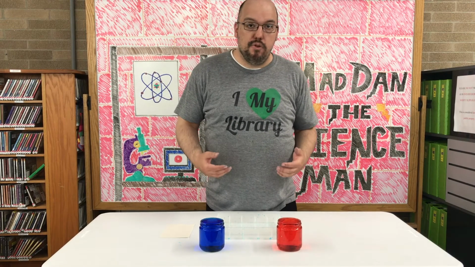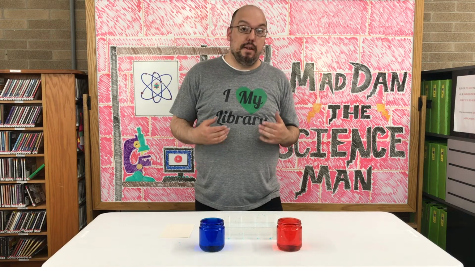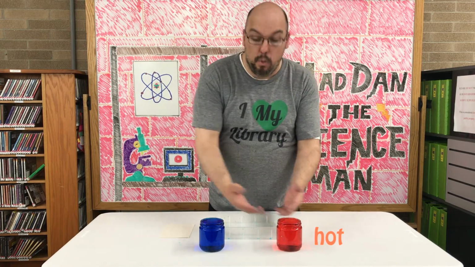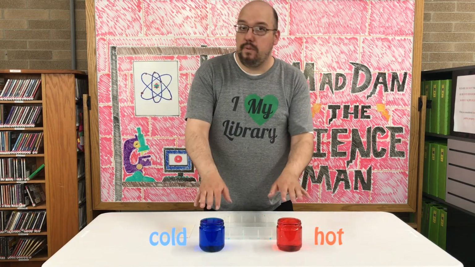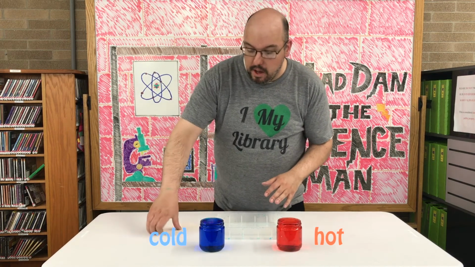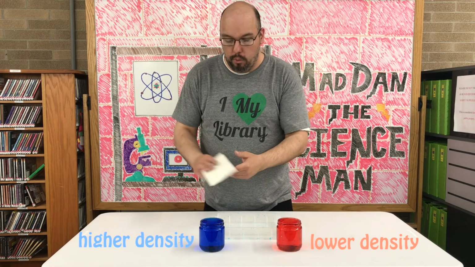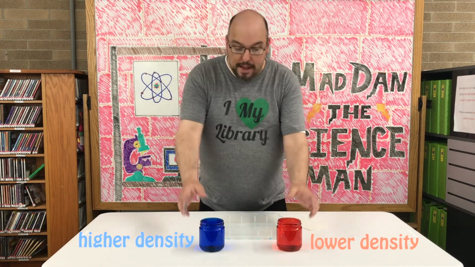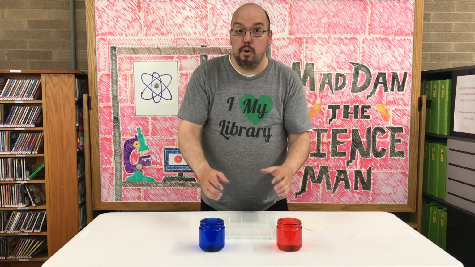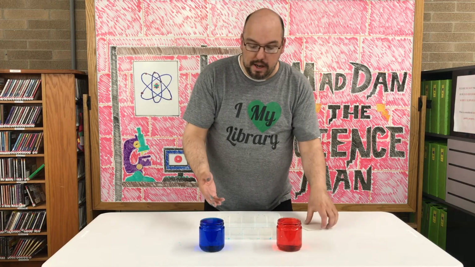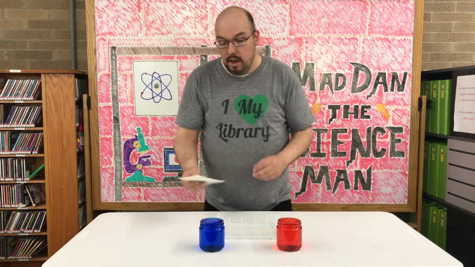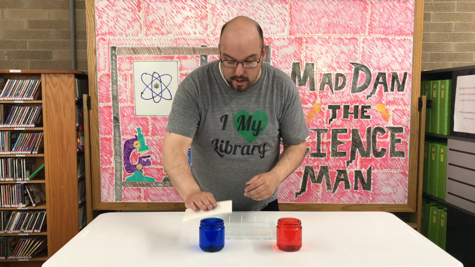Just as different objects have different density, temperature affects density as well. Here we have hot water and cold water, food coloring added to make them look different. The hot water is much less dense than the cold water. If we were to just take the two and pour them into the jar, that's not going to show us anything. Instead, what we need to do is find a controlled way to do it.